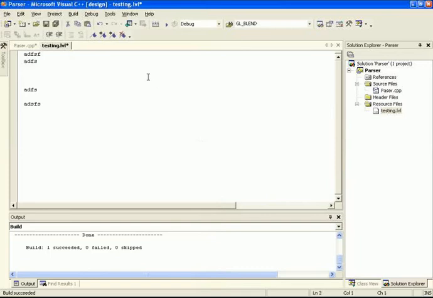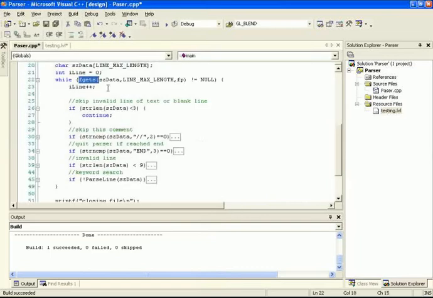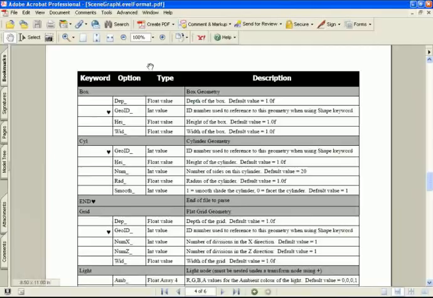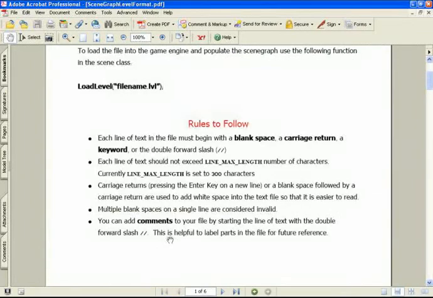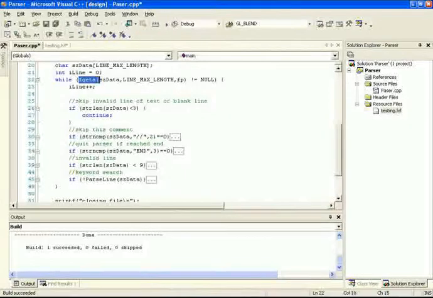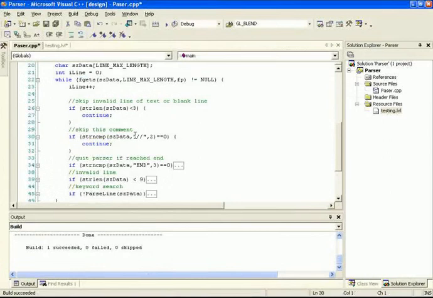It's going to go here and find how long the line of text stored inside SZData is. If it's less than 3, it's just going to skip it and then continue on. If the length of the line of text is 3 or more, then we check to see if the beginning of SZData begins with 2 slashes. And you remember that inside of our document here, we've outlined that 2 forward slashes represents a comment right here. So we check to see if it's a comment. If it is, we again skip the line of text.